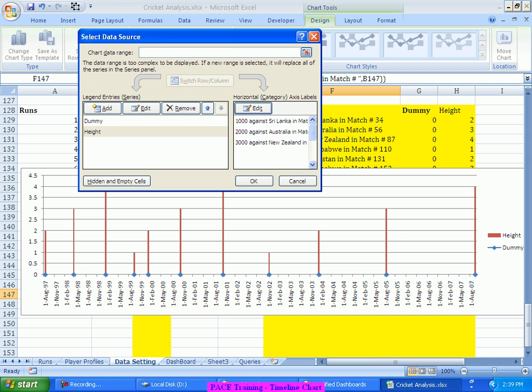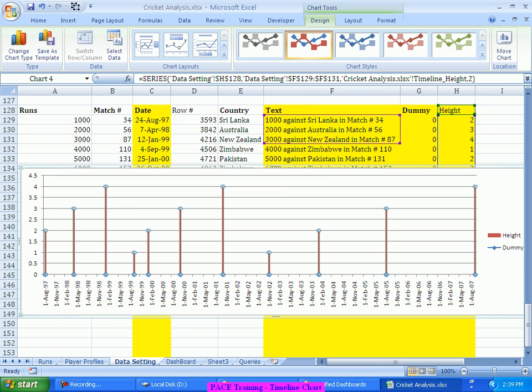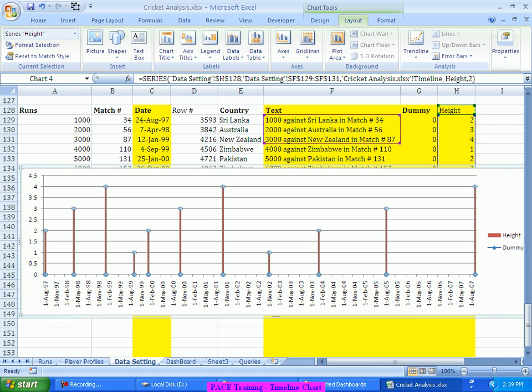So this is the value that came out for height, and these are the values that exist for dummy. Now what I would like to do is have it as a single line rather than too much of a bar. So that I will try to handle through error bars. How do I get that error bar? I'll go to this layout. I have error bars here.